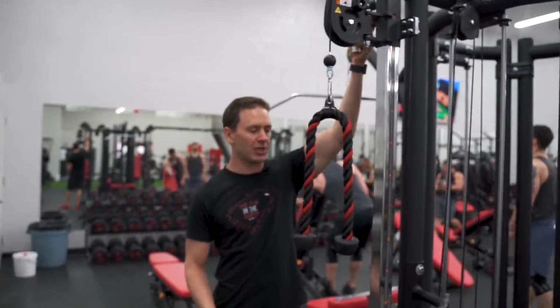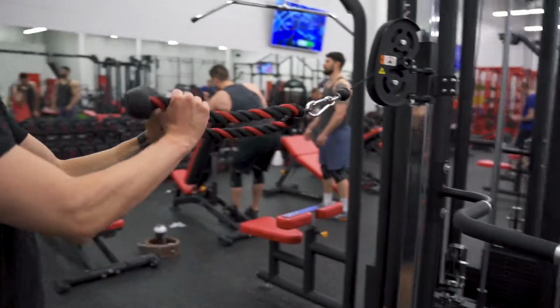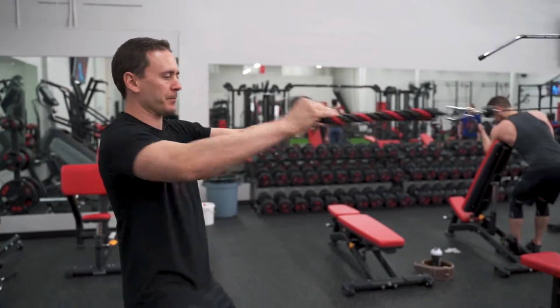We just have this yellow thing and you can adjust the height depending on what you're doing. If you're gonna do any kind of face pull, you can pull these out, bend those knees, pulling this up.